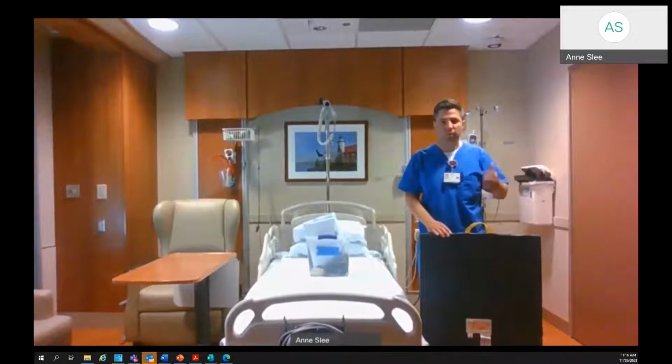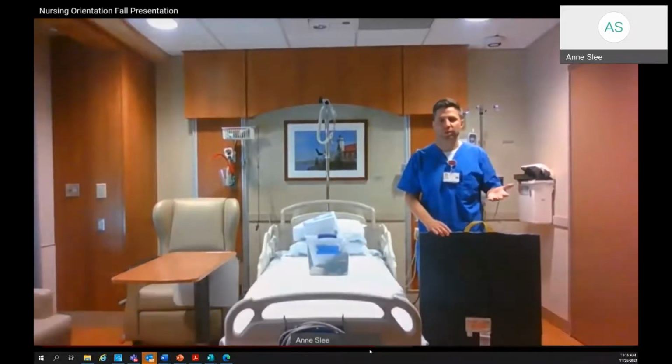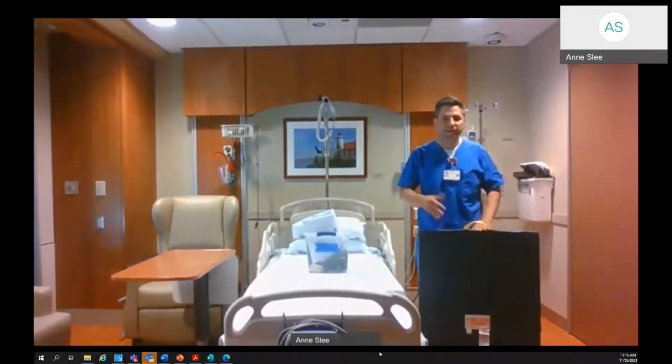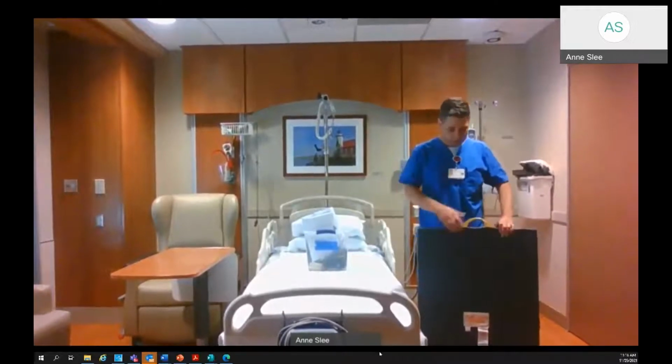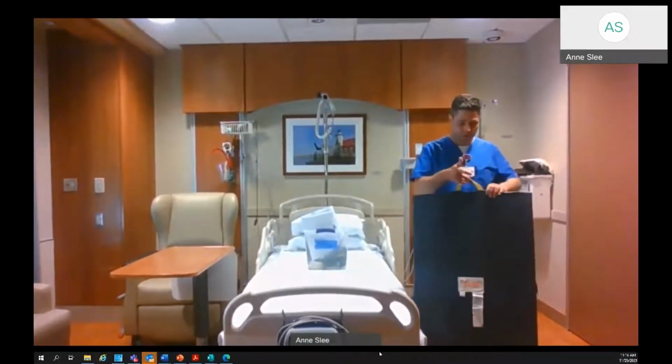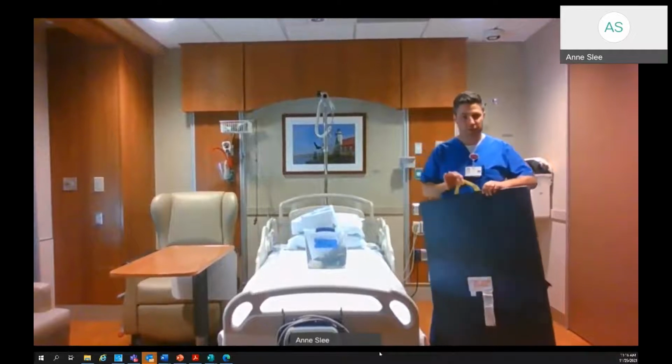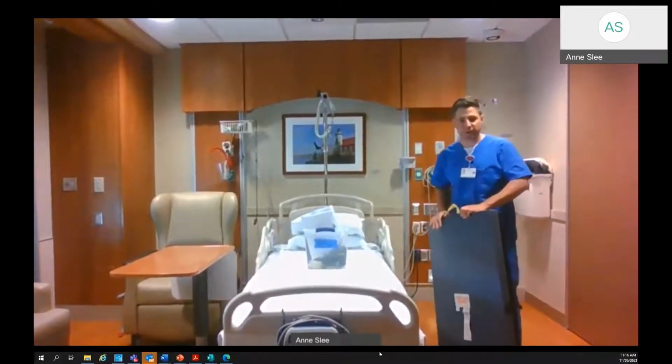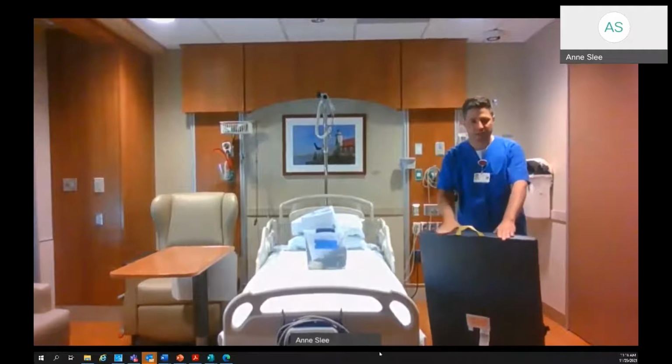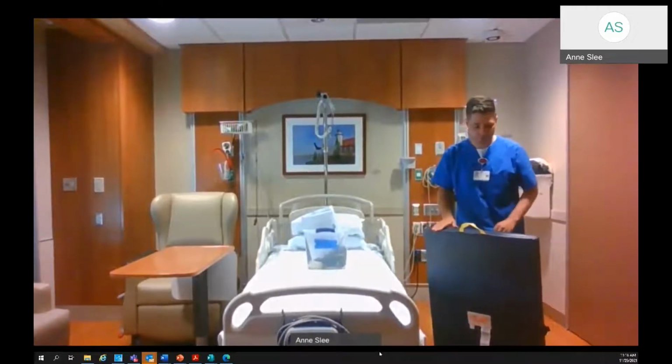So easily accessible. If that patient needs it, let me just put it down. It takes you a couple minutes instead of having to go around and finding it. But it hangs up on a hook. When we put these mats down, we want to make sure that these handles go underneath the bed because this is the only side that isn't beveled or ramped up.